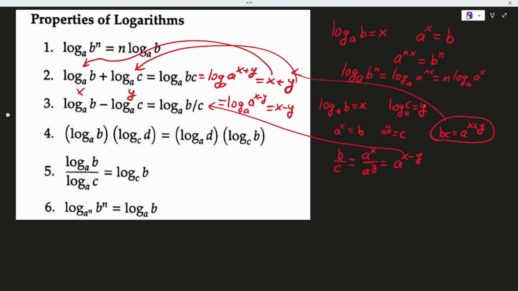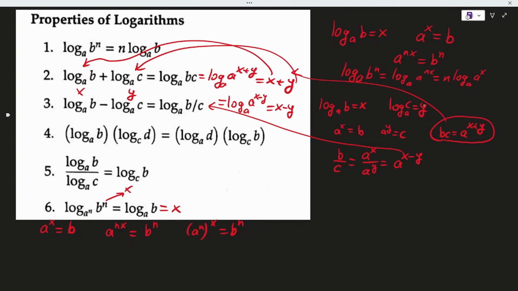I think the next easiest part is lemma 6. In lemma 6, as we know that a to the x equals b, if we take both sides to the n power, a to the nx will be clearly b to the power of n. So if we take a to the n to the x power, we get exactly b to the power of n. So the logarithm base a to the power of n of b to the power of n will be clearly x. And as we already defined that log base a of b was also x, we are done.